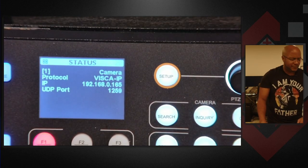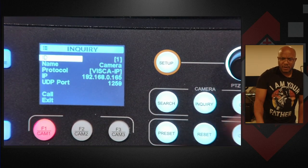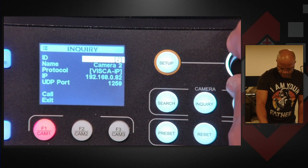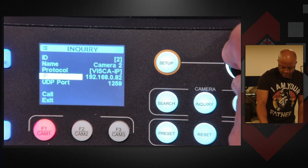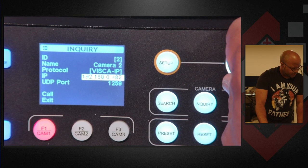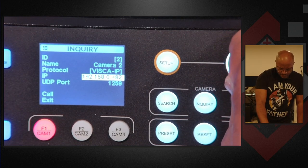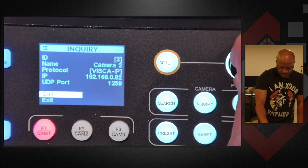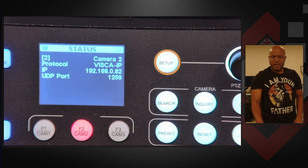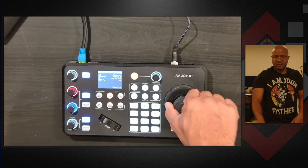You're just going to do it the same way. Let's get over here so you can see it — I know the IP address to that one. So we're going to come over here to inquire and we're going to change this to camera number two. Our IP address here is 82 — I think I actually just still have it saved from when I did this originally. But then we can change the port and now that it's set to two, as you can see, we're now on function number two. And if I twist this joystick, that is what you're seeing the function from here.